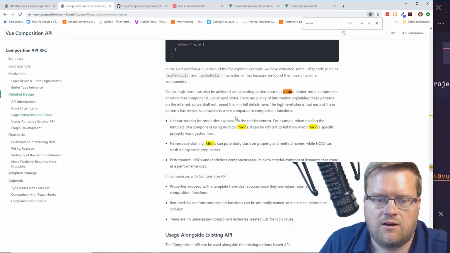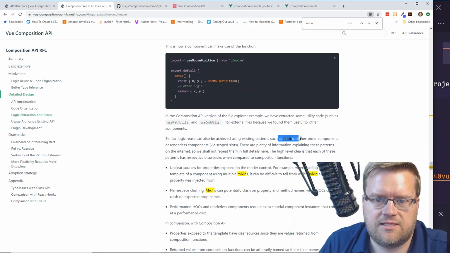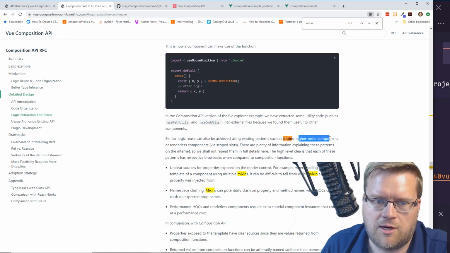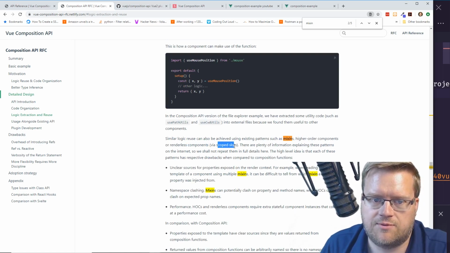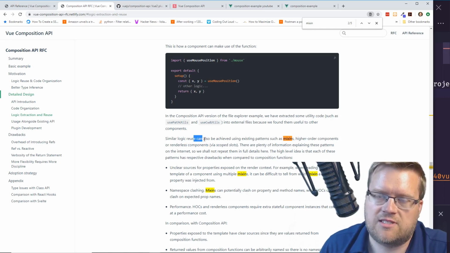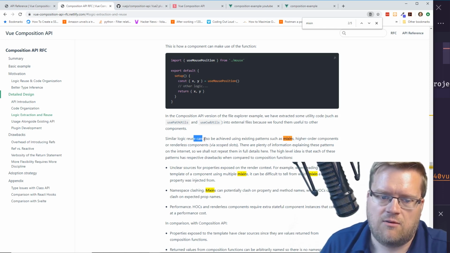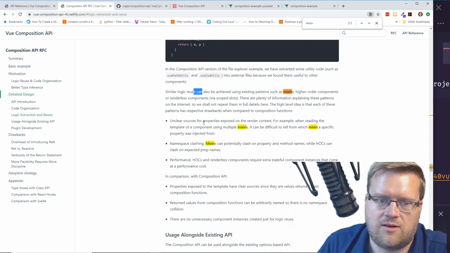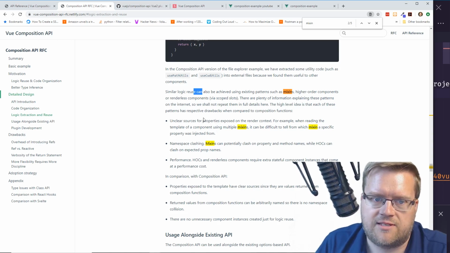You can see here it mentions mixins. Another pattern that you can use in Vue.js to help you organize your code is to use higher order components or renderless components via scoped slots. And that can do this kind of similar reuse of logic. But as with all of these, there are some significant drawbacks, like we've already said in the presentation.